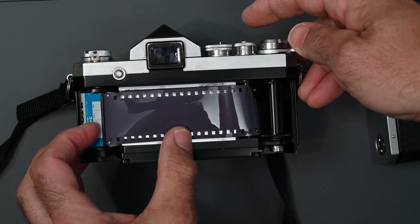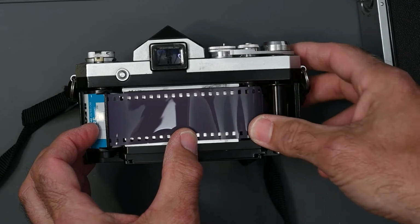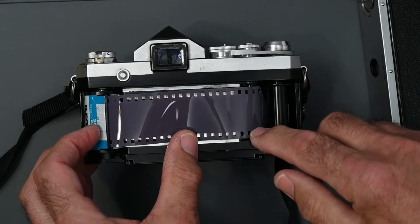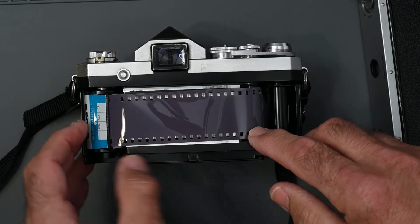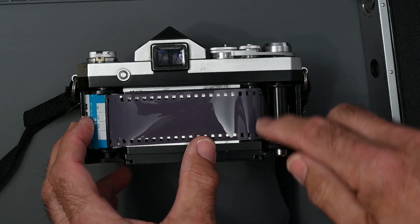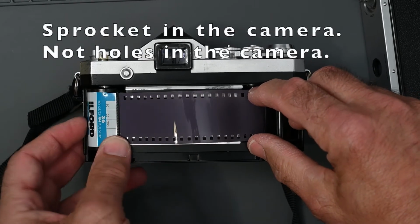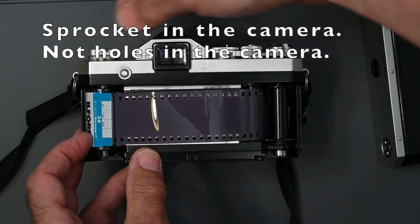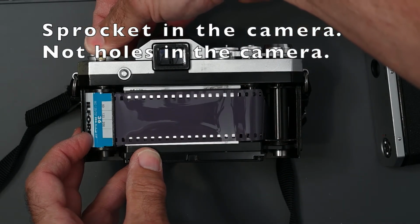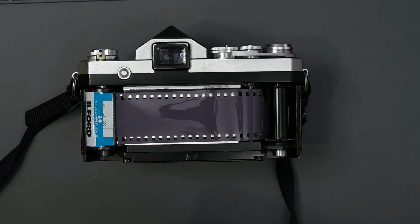So you just advance the film a little bit, and what you want to make sure of is that the sprocket holes, I hope you could see this, I know it might be a little difficult to see. You want to make sure that the sprocket holes on the film connect top and bottom with the sprocket holes on the sprocket drive in the camera. Now you notice there's a little bit of slack here, so I'm just going to turn that rewind knob slightly. All right, so everything looks good, right?